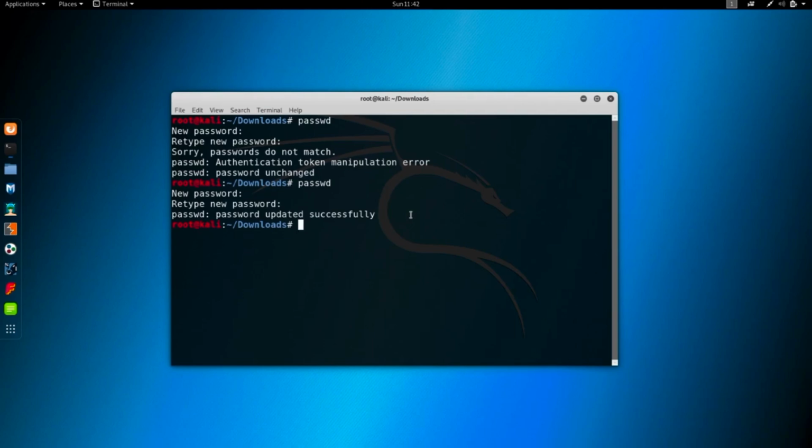Now when I close this down and when I re-enter my Kali Linux, I'm going to give root and my new password to get in. Now I cannot log in with the old password. I'm going to have to give my new password. After you complete this course, of course you may want to create your own account and you may not want to use root.